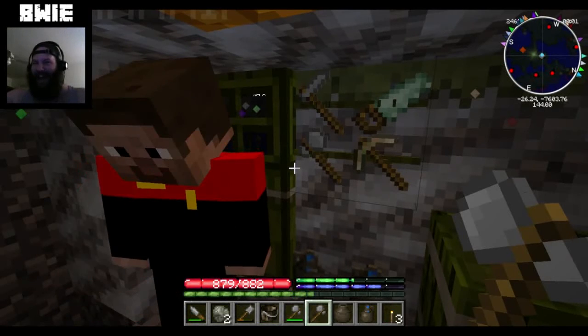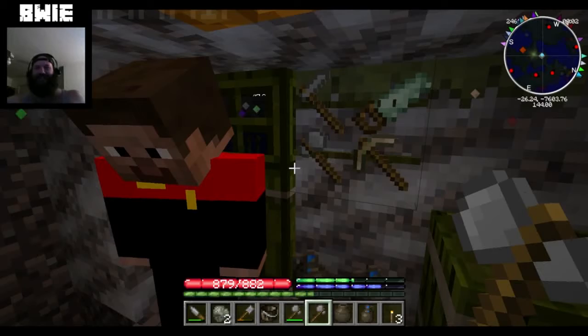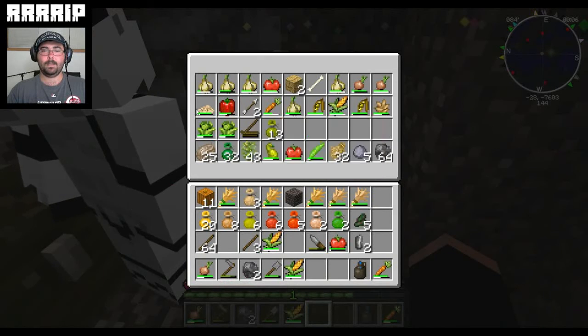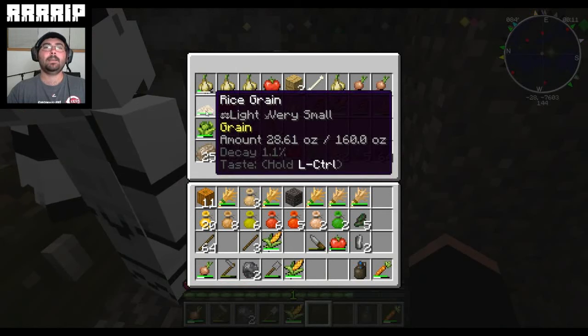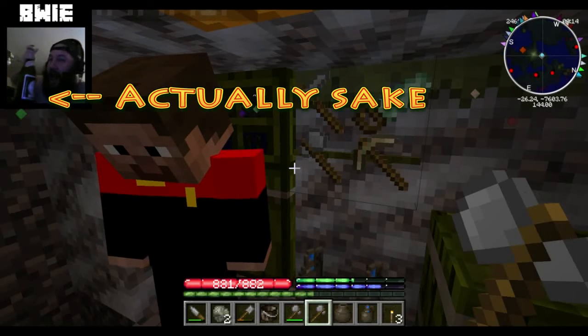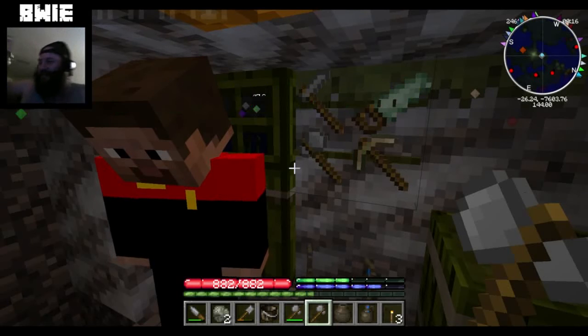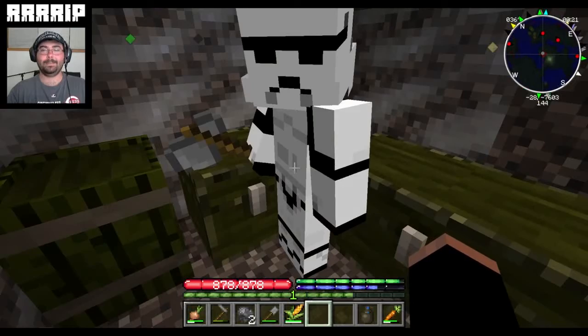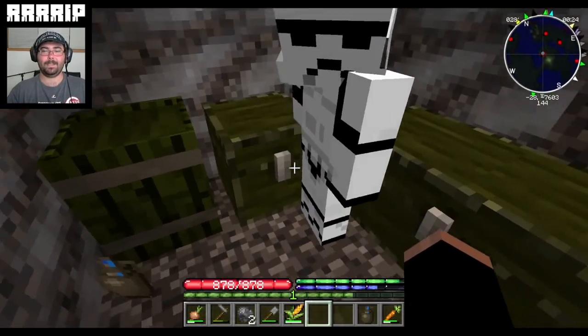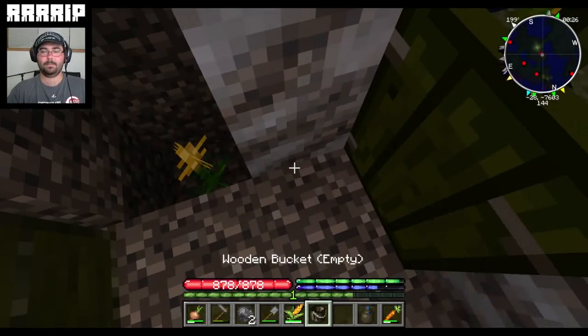To make alcohol. Alcohol? Like whiskey, and we got rice for vodka. No, rice makes sake. We don't have any potatoes, do we? No, but we've got plenty of corn. Yeah, we got plenty of corn for corn whiskey. I got you a bucket. Moo!